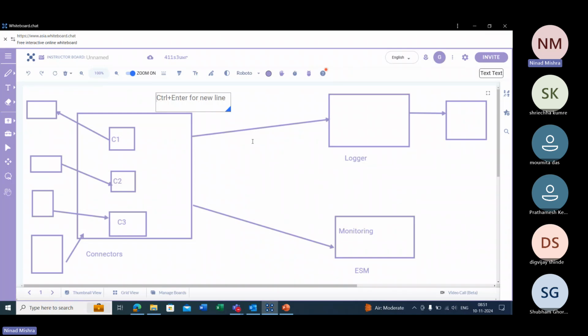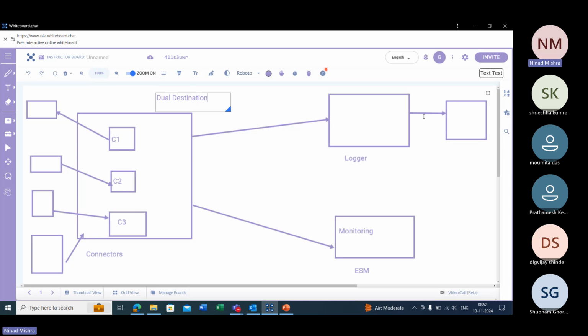It is basically that if one of the connections goes down, the second one won't be hampered. So if you want to deploy it as high availability, this is dual destination. This is called dual destination. Why? Because connectors have two destinations. One is the logger, one is monitoring.